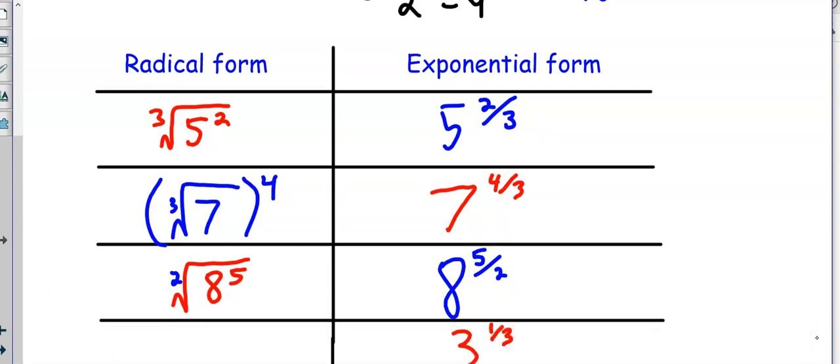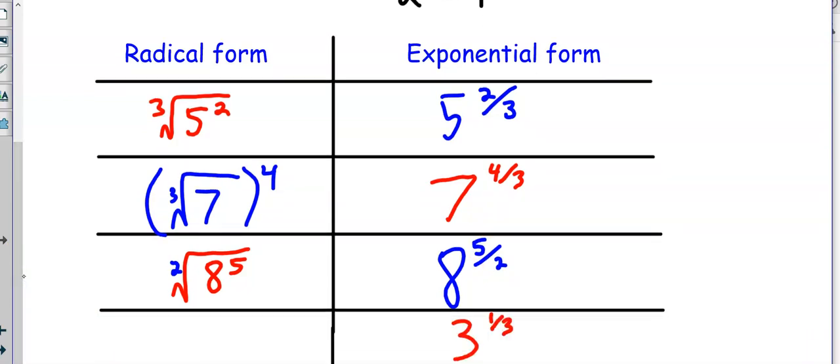And then a really common one you might see is something like this. 3 to the 1/3, if you put the radical there, is the third root. And 1, you don't really have to write the 1. You could if you wanted to, but it's cube root. So 1/3 power is really cube root. Or if you see something like 4 to the 1/2, that's really the same thing as the second root of 4. In other words, 1/2 power is square root of whatever the number is. So 1/3 power is cube root, 1/2 power is square root. It's really handy to know that.